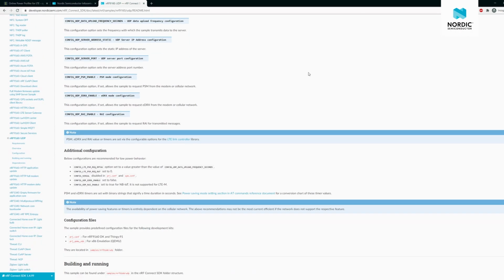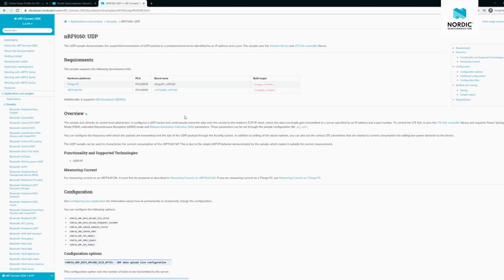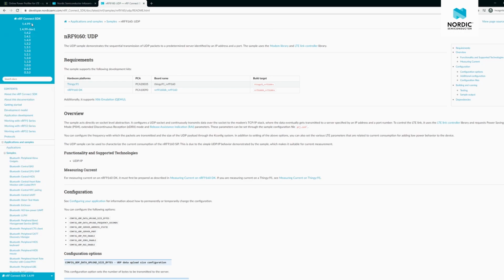If you want to learn more about the UDP sample, please go to our nRF Connect SDK documentation page and select the Applications and Samples section, and samples nRF9160 UDP. Here we cover most about the UDP sample and the dependencies of this sample. A small note for the documentation page is that it's recommended to select your nRF Connect SDK version at the top here to have the correlating documentation for the version that you have downloaded.